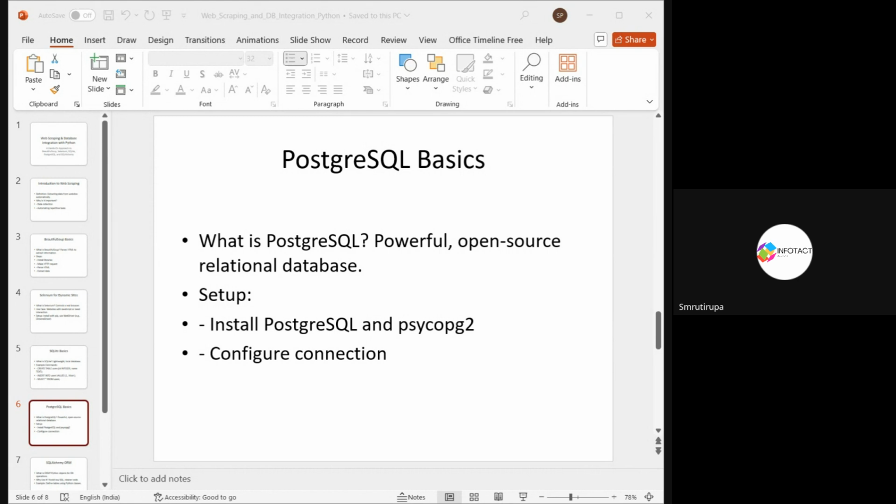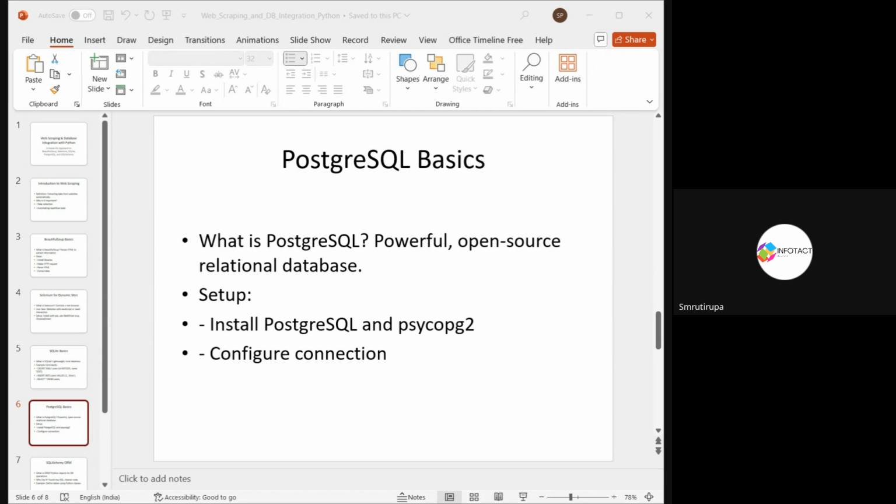You need to replace your DB, your user, and your password with your actual DB info. Localhost means it's running on your local machine right now. Then cursor equals con.cursor. It creates a cursor object to execute SQL queries, just like in SQLite.